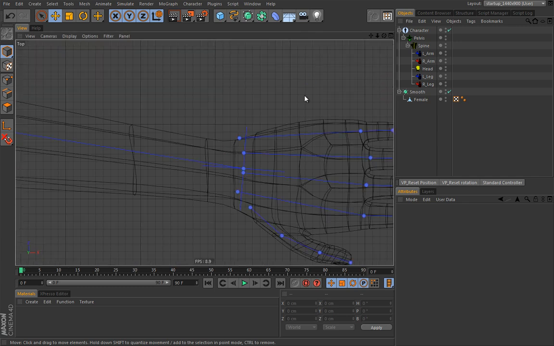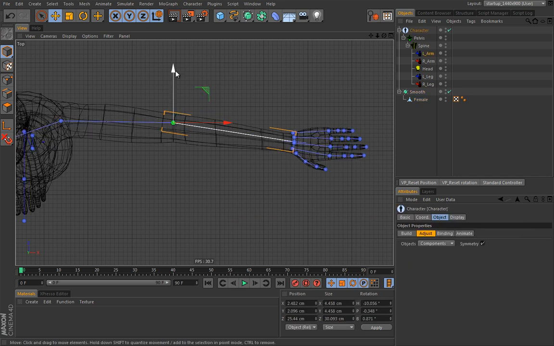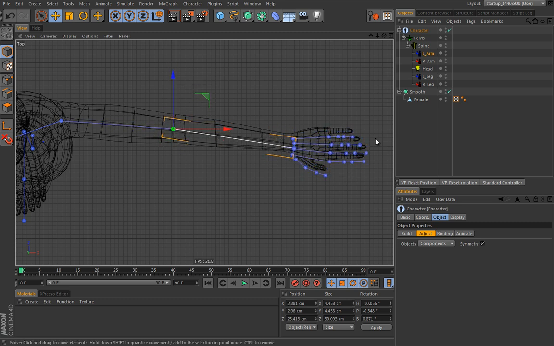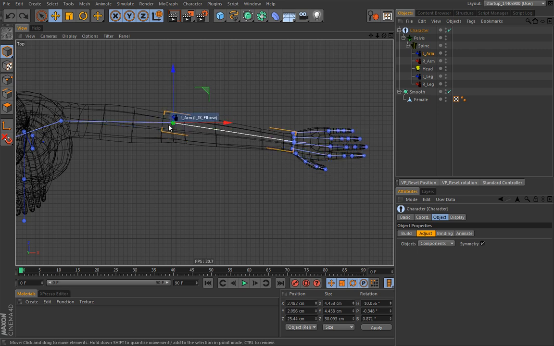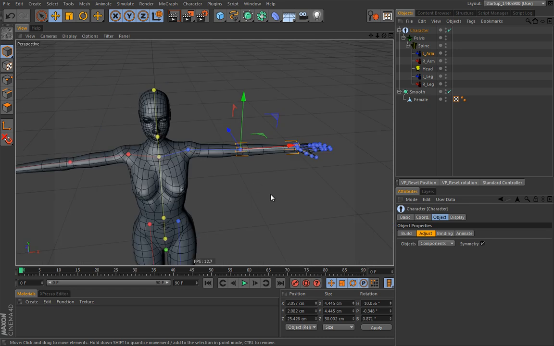Now let me show you something that can be really helpful. For example, if I select this guy here, this dot, this component, and if I move it, I will naturally move this complete hand. Now to avoid that and move this on individual basis, so disregarding the child objects, simply hold the 7 key and you will be able to do just that. Now do bear in mind that the symmetry will still work. So I'm holding the 7 key and symmetry is still working. Let's get back to our perspective view and we will continue.